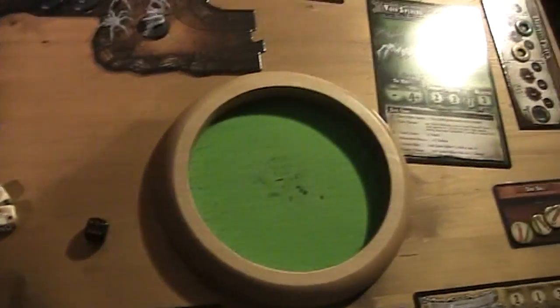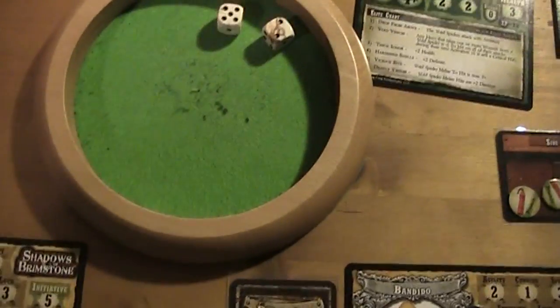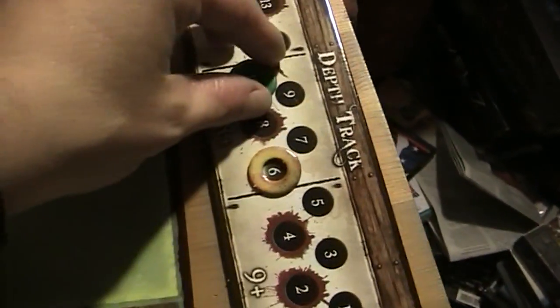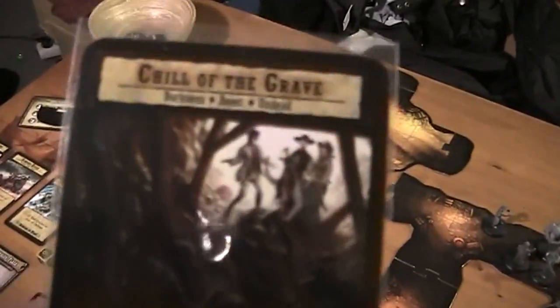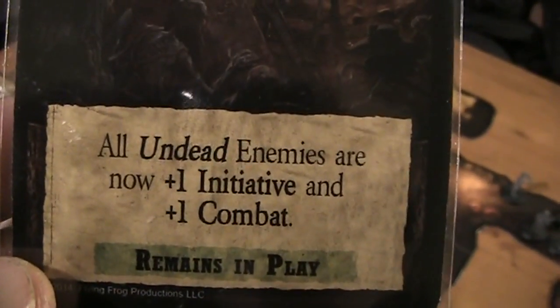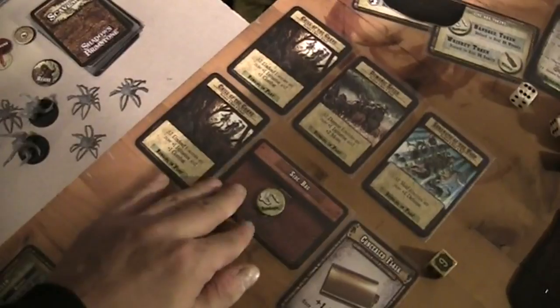And then we come to the next turn. And it's again first this depth track roll here. And that wasn't good enough, sadly. So this goes down even more. And we have to draw another darkness card. And that says Chill of the Grave. Once again, all undead enemies are now +1 initiative. I wonder if this is cumulative. I think it is, actually. Can be pretty nasty, I guess.